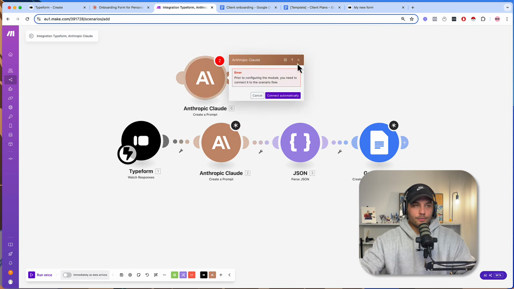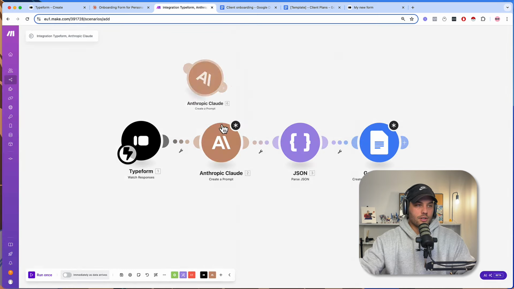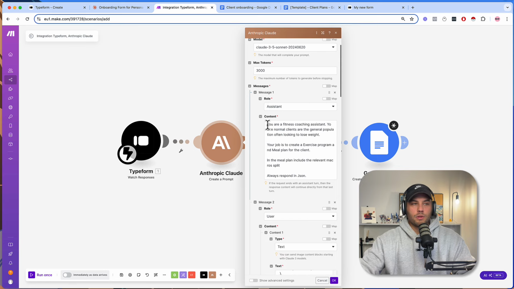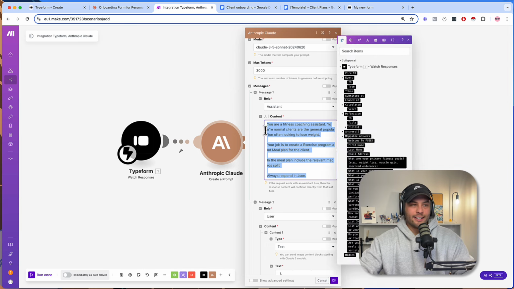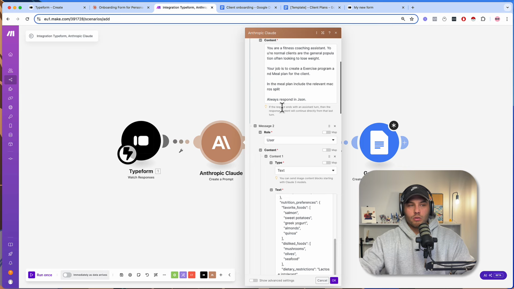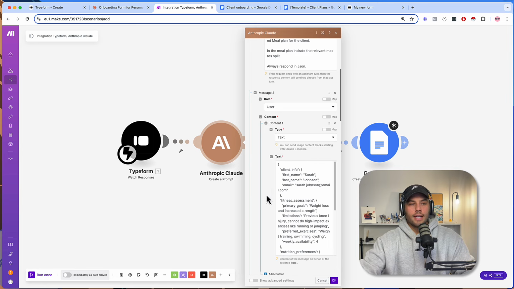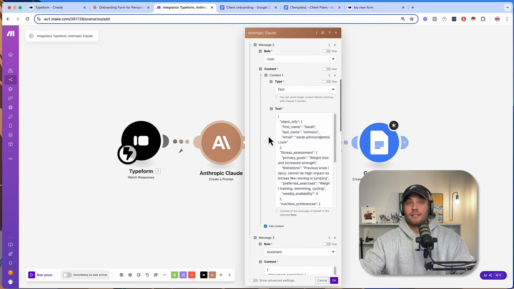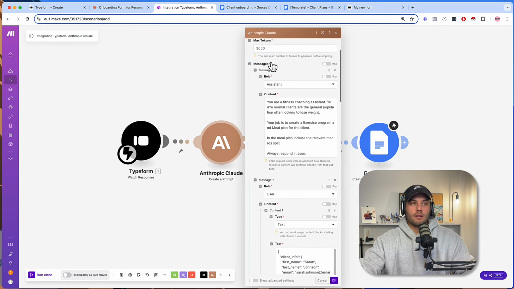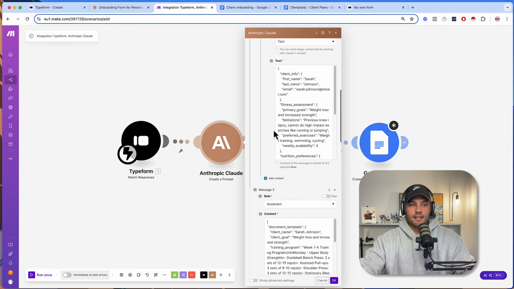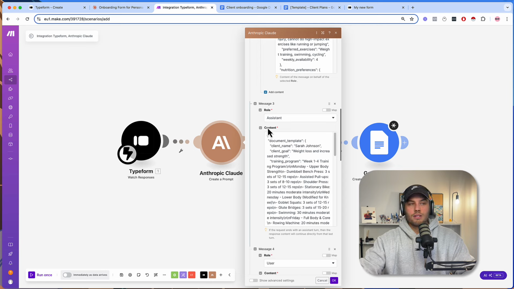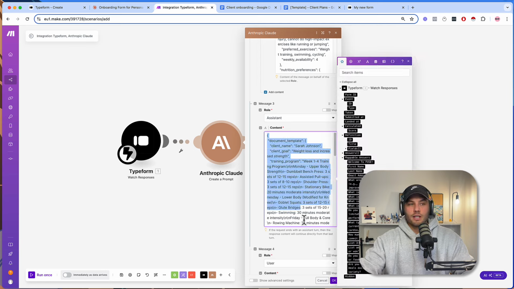What you would need to do is go through and create different messages. Basically, the way that you set this up, if you select assistant, you're telling the AI what they are. So you're telling Claude, you are a fitness coaching assistant. Then if you do the message as a user and text, that's what a human would be inputting into this. So we're training it to understand what it needs to intercept. We're giving it multiple examples: telling it what it is, giving it an example, and then the assistant one again, saying we want you to respond with this specific information.